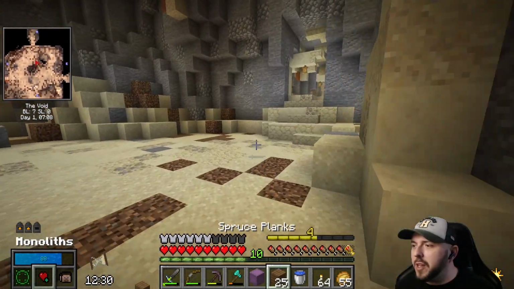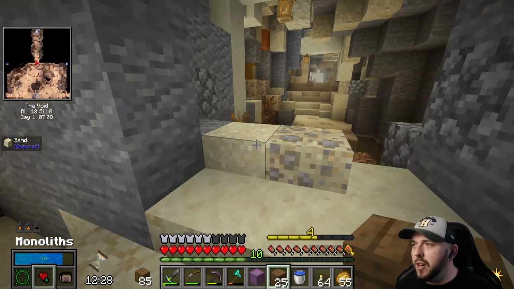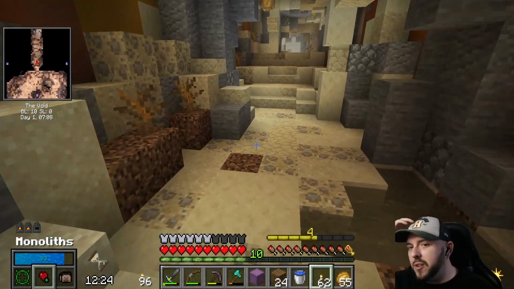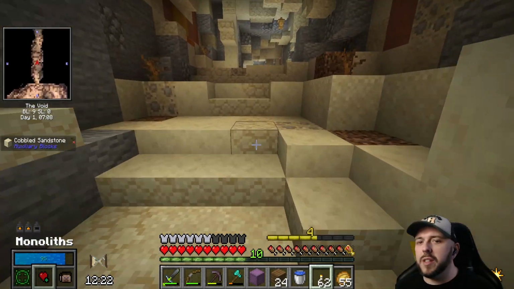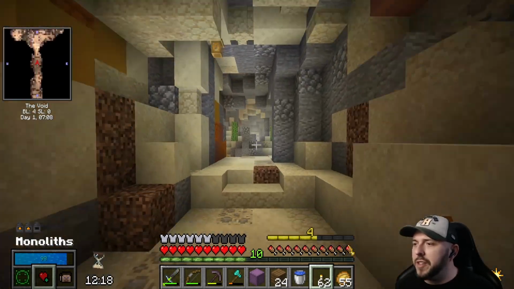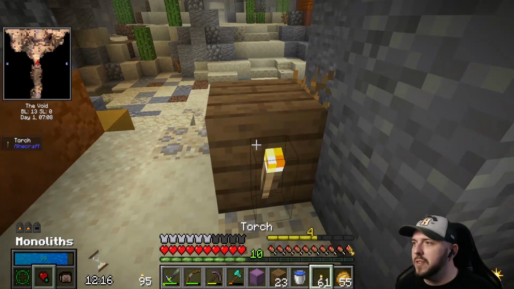Right, we're going to go this way now. If we get a monolith now, this will be a really, really successful vault. Really successful. I forgot about dash as well. What's that?